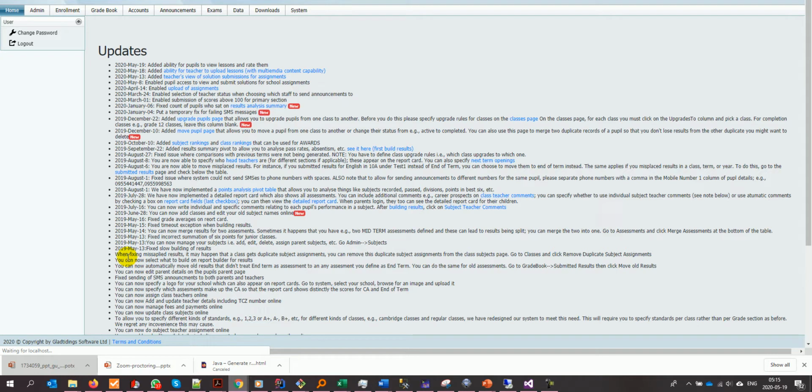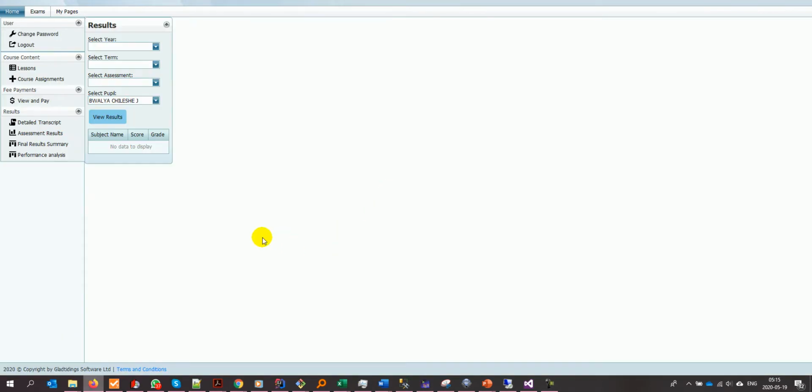I've got too many things running, so sometimes this takes time. Okay, anyway, while I wait for that to load, I can show you the part of the pupil.